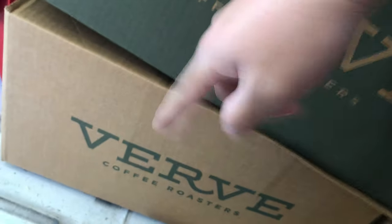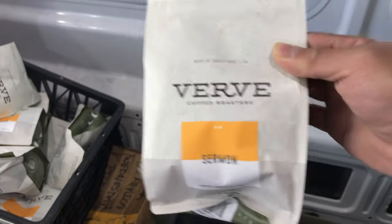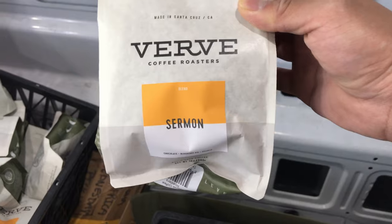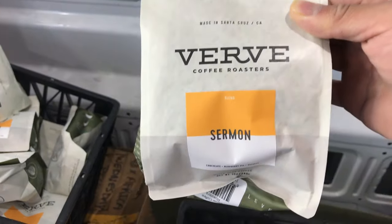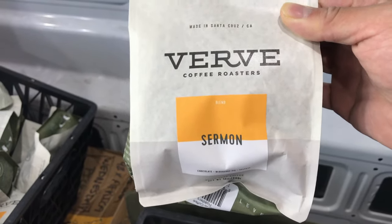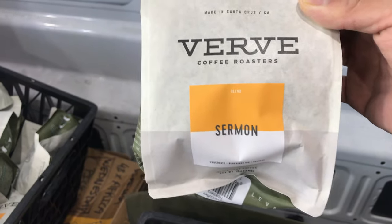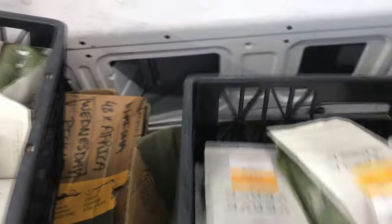And I have a house blend down here. It's called Sea Bright. I don't want to grab it right now. It's too heavy. Sermon blend. One thing about this blend is it holds dearly to my heart because when I first became a barista, I played around with this coffee and first thing I noticed, it was just super acidic, like blueberry and chocolatey, almost like a chocolate blueberry pancake. If you have ever had that version of a pancake, this is what it tastes like. So super dope, and you know, everybody needs a little sermon in their life every Sunday, you know what I'm saying?